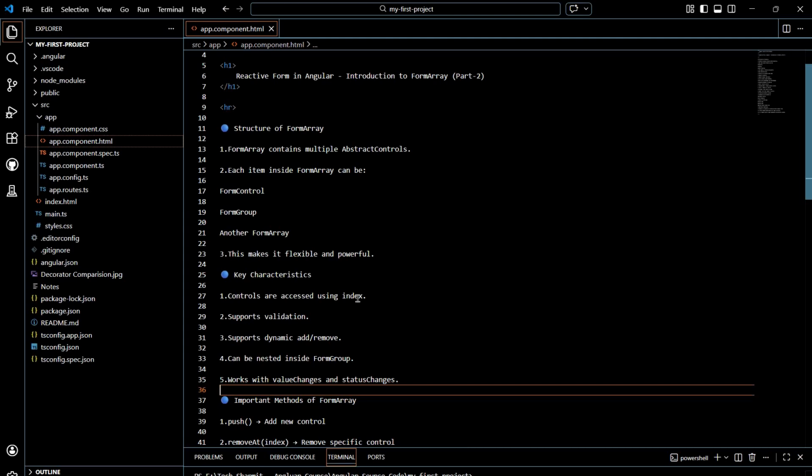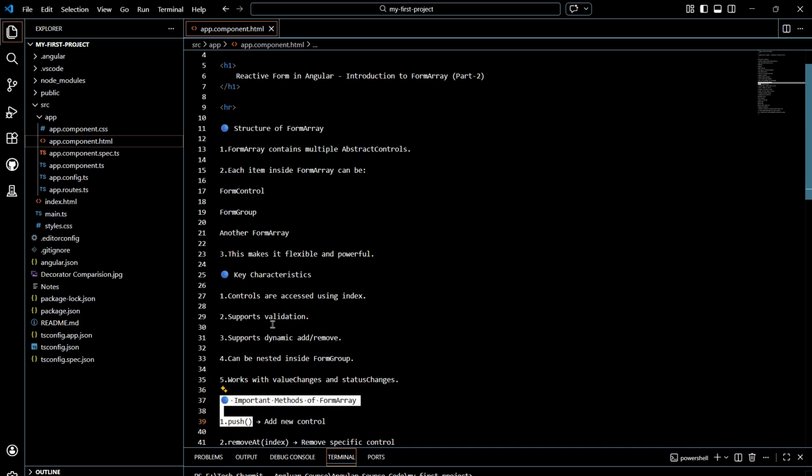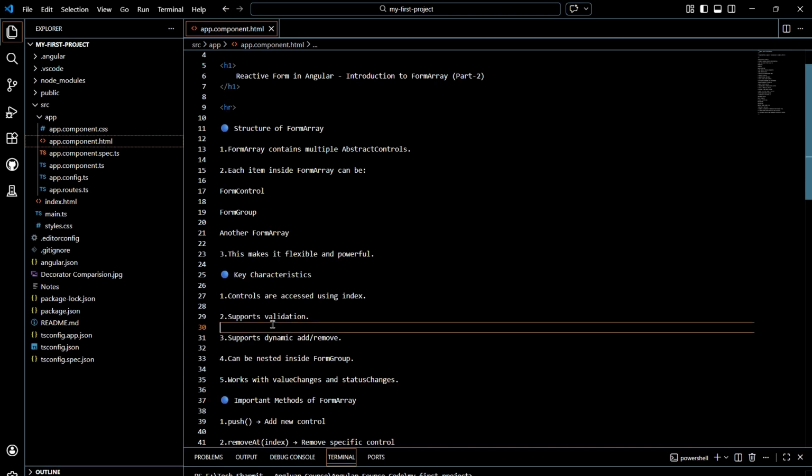Similarly, if you have already created a group with multiple form controls, and out of those you want to remove a specific one, in that case also form array can be utilized, because it supports dynamic add and dynamic remove operations. For that we have some methods that we will discuss later on, but yes, you can utilize it.